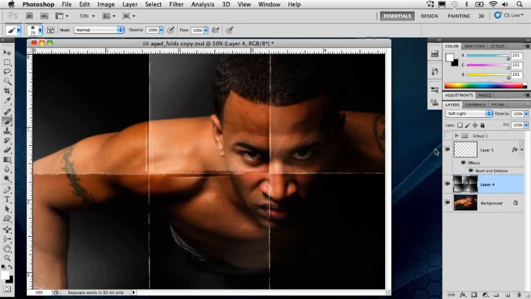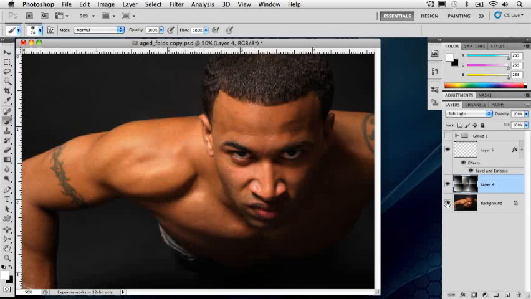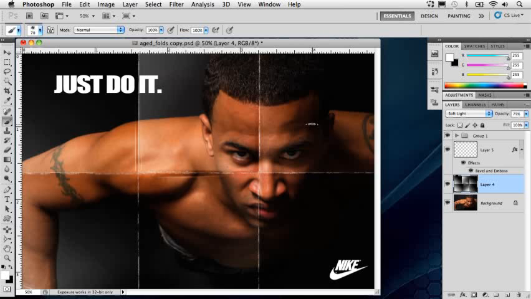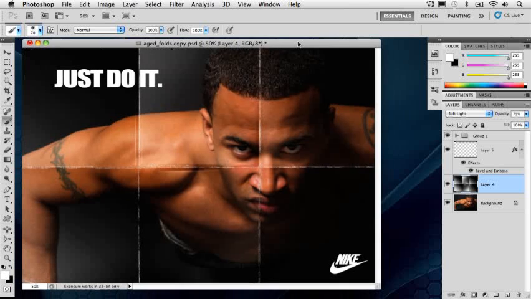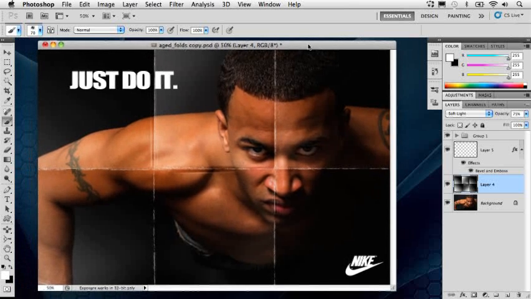And then we'll turn on the area that contains our creases once again, and now we've got what looks like those aged folds along with those folded creases in there to go from a brand new poster to something more old and vintage. Very, very cool. We just finally add our text to our poster, and look, it's an old Just Do It Nike poster, taken out of the closet and unfolded for our viewing pleasure.